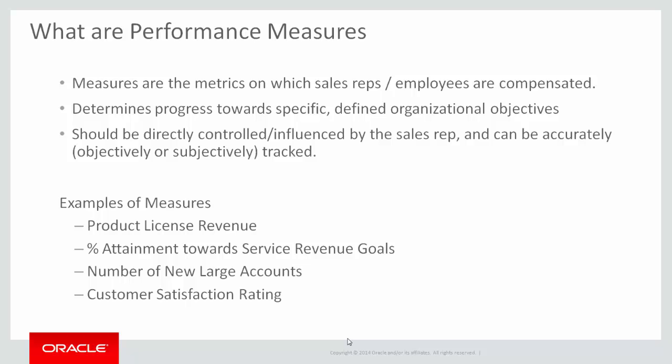We might be measuring people based on the number of new large accounts. Maybe we're doing something for a call center and we want to incent them or drive their behaviors based on customer satisfaction ratings. When you're done with a call, they say press 1 to complete our customer satisfaction survey, and maybe the performance on that is driving something. It's any eligible event or activity. Anything can be the basis of a performance measure.